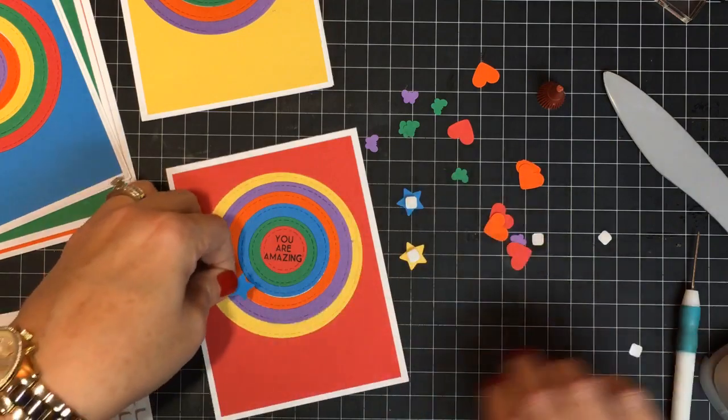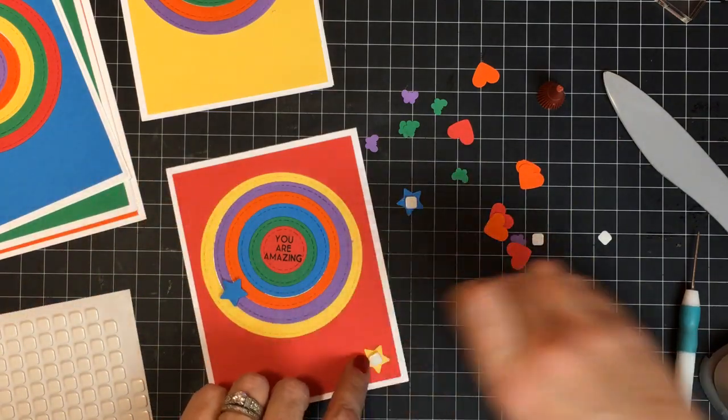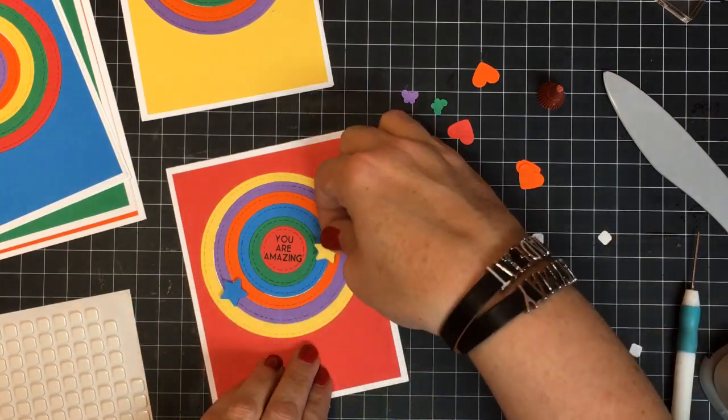That was your next question. Can you make them without the board? Yeah, you can make them without the board. That's not hard to do. There's lots of videos on making envelopes.